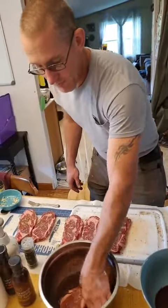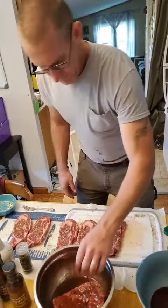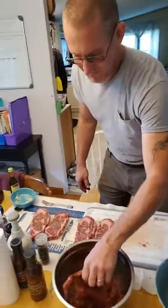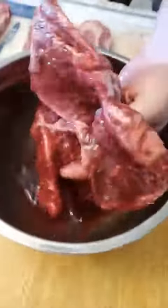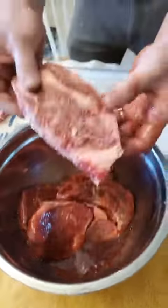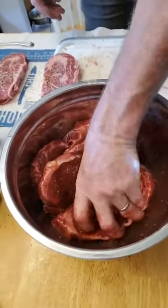I thought you were putting beer or something in this one? No, you can't put beer with raspberry habanero. Who are you? So see how nice and thick this is on there? Look at the thickness and the marbling in these. Looks fairly disgusting if you're a vegetarian. These are from the local butcher, not the supermarket, so these are better.